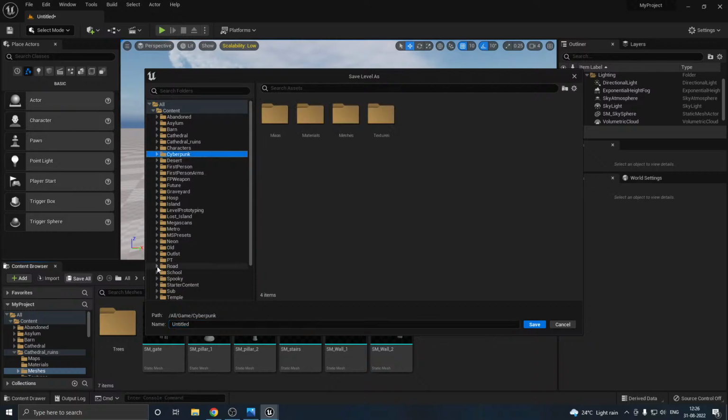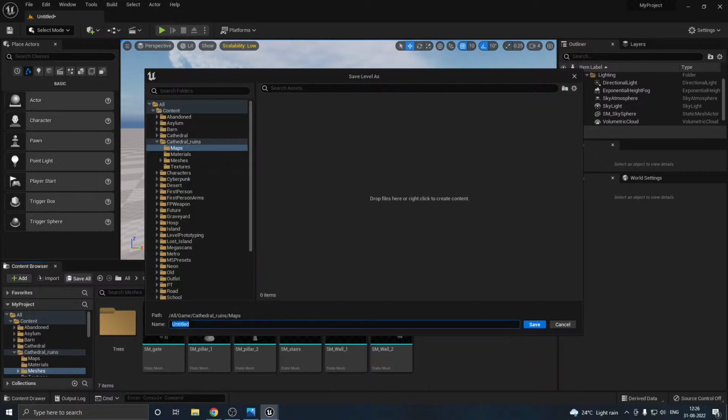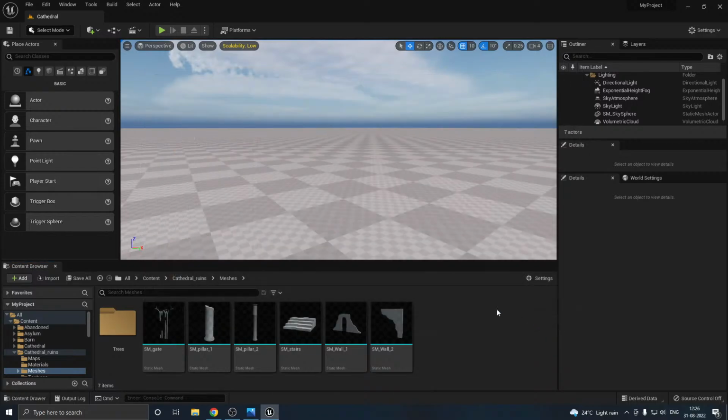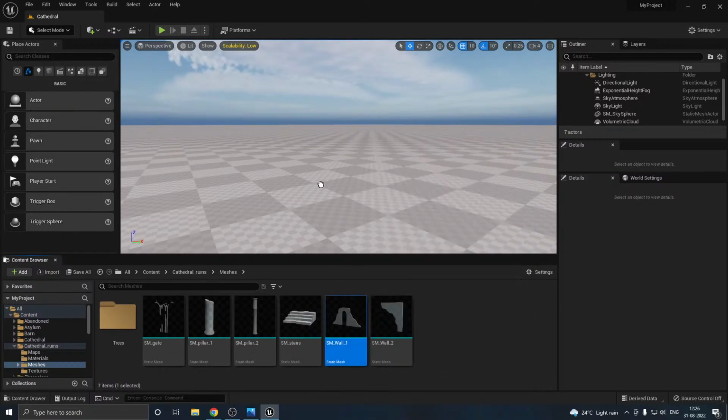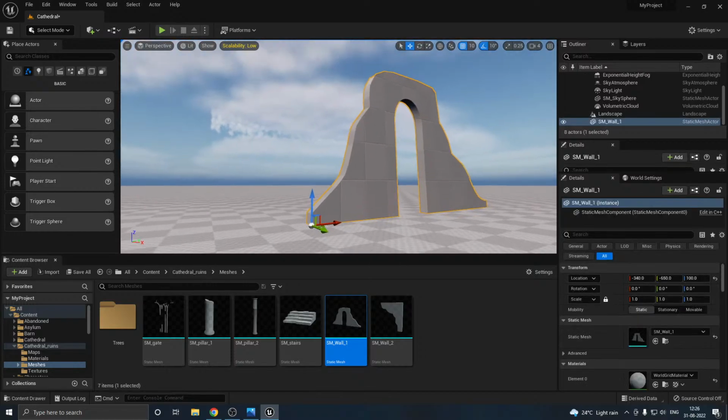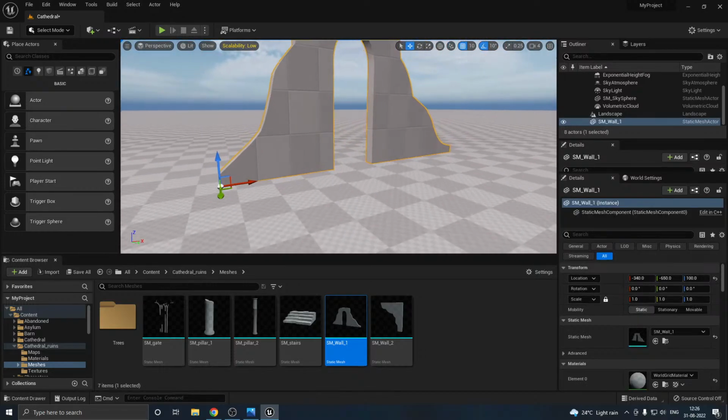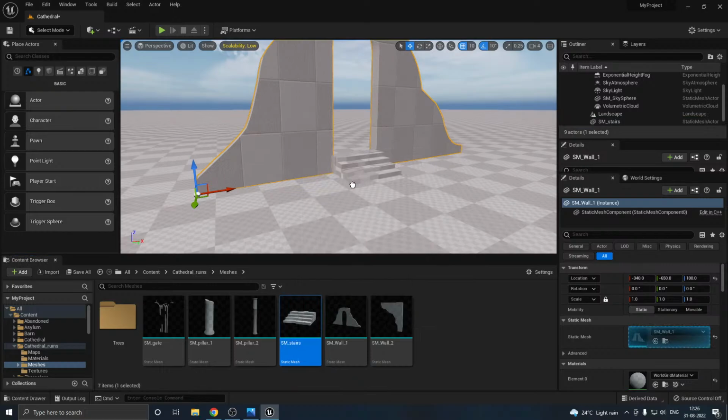I want to save this map as Cathedral. Okay, then we will drop our meshes on here, and the staircase.